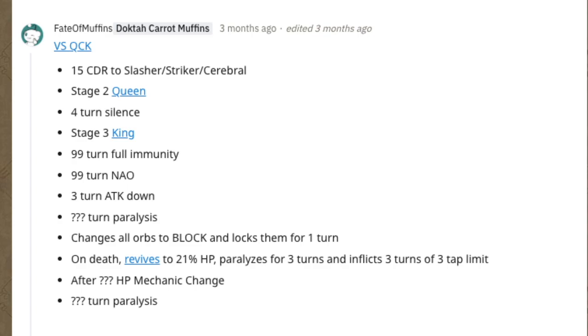Against King on stage 3, we get 99 turns of full immunity, 99 turns of attack down, normal attacks only. Wow, that would suck. 99 turns of attack down, 99 turns of normal attacks only, 3 turns of attack down, and then a question mark in paralysis. Now that paralysis is, I think, a 3-turn paralysis, and then he's also going to change all our orbs to block and lock them for 1 turn.